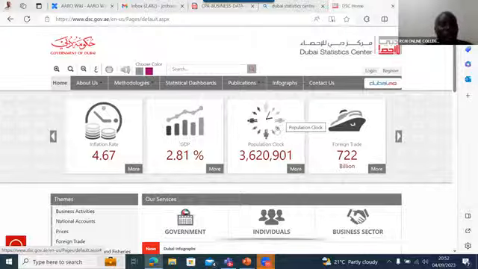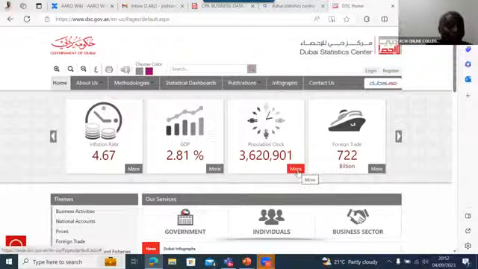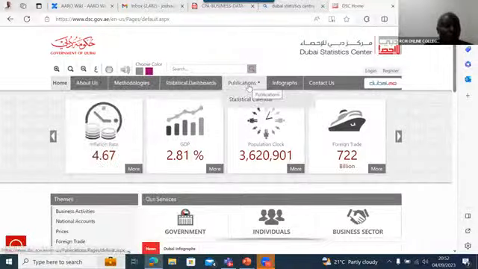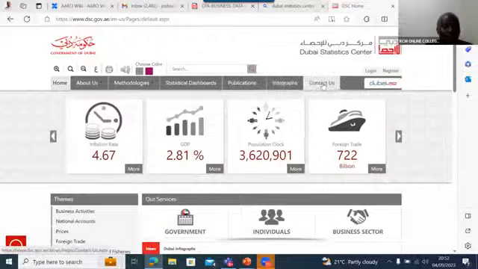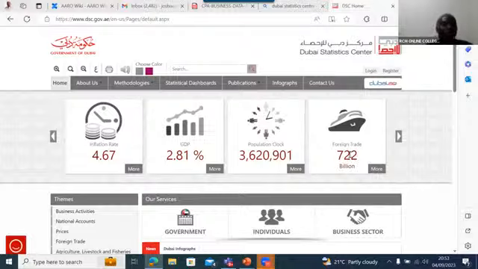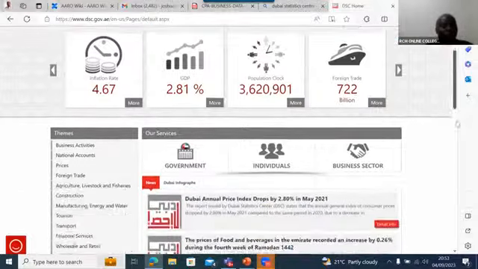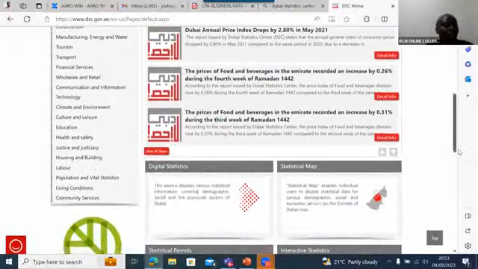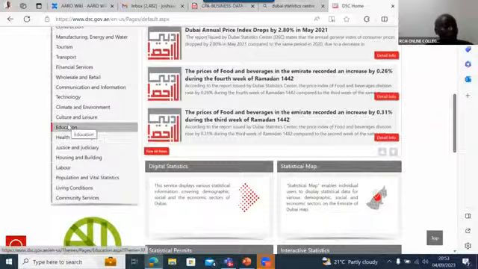And if you want to know more about this, you simply go and click there. So we have the statistical dashboards here. We have about us. Who are we? Publications about Dubai. Do you want to contact us? Foreign trade, like now their foreign trade in terms of US dollars, we are looking at 722. What kind of business activities would you want to go and study there? Or rather start there? All right. Do you want something in education? They have done already that for you.